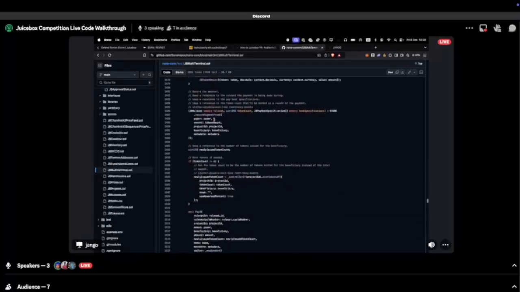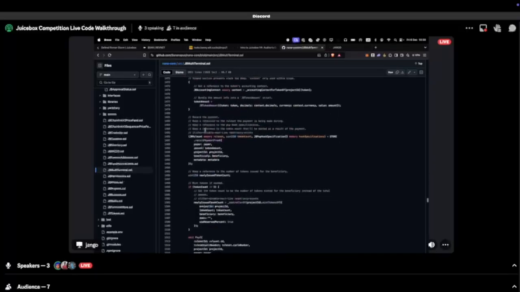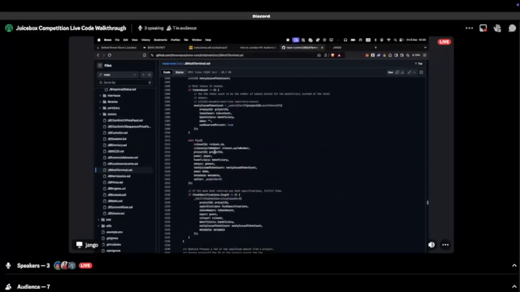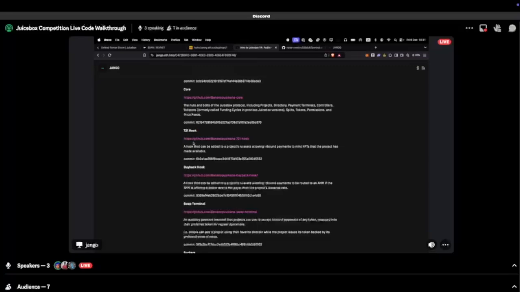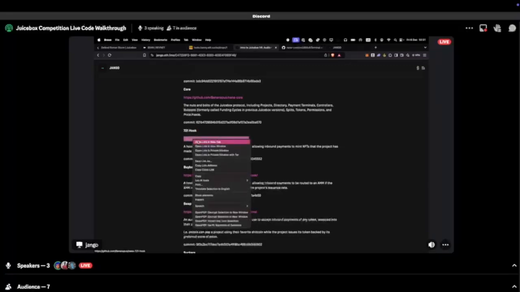Once I've done all this pay accounting, I will get to this section at the bottom that will fulfill pay hook specifications. At this point, this function already knows which pay hooks I need to fulfill, and essentially, cool, I've processed the payment, now what do I need to do? And then the pay hook, the 721 hook, will be like, oh, cool, I was paid 0.1. That means I should issue this NFT.